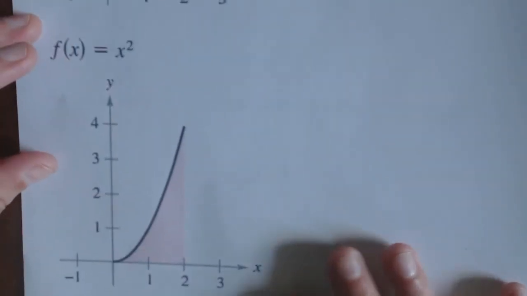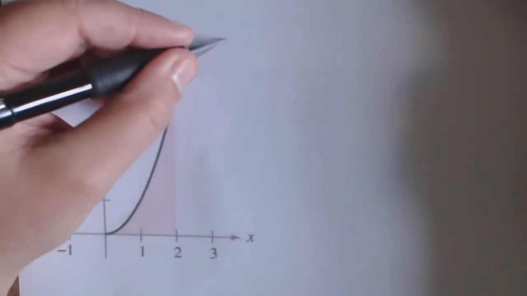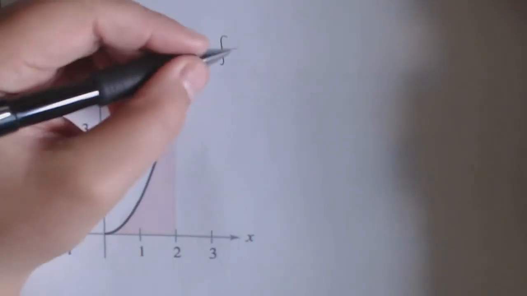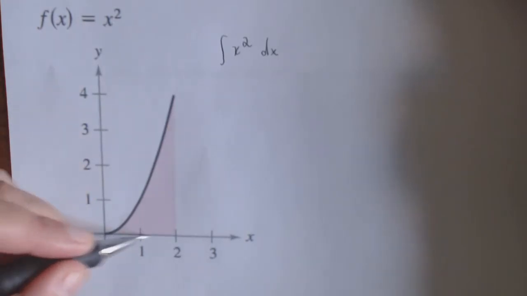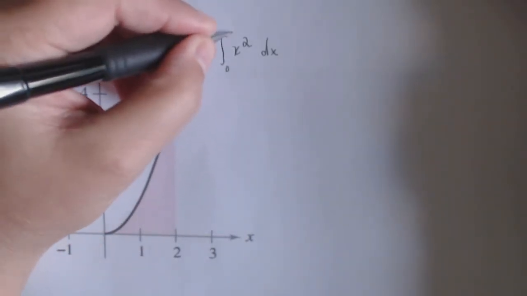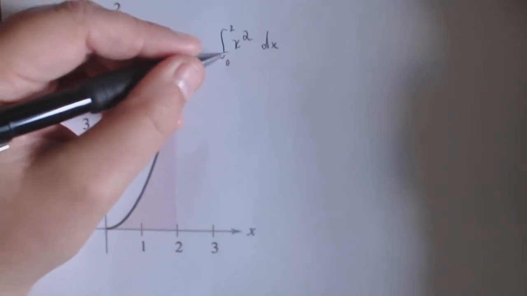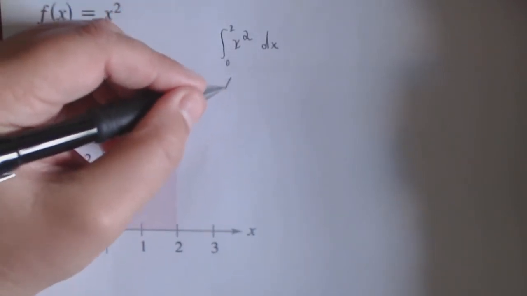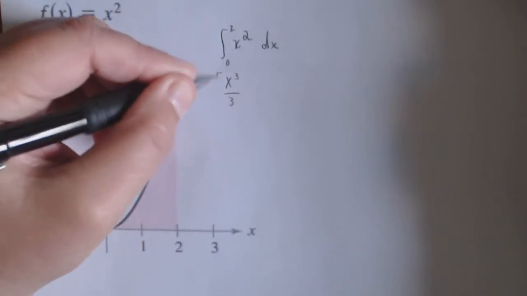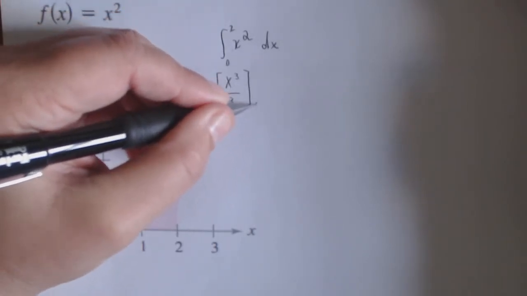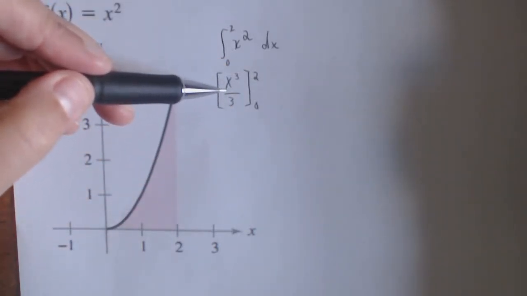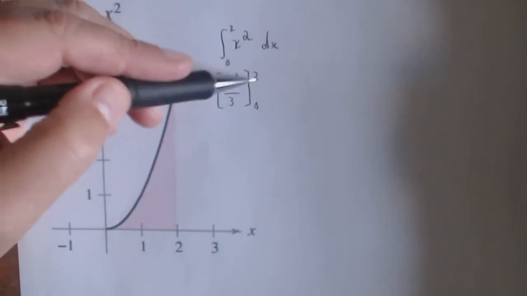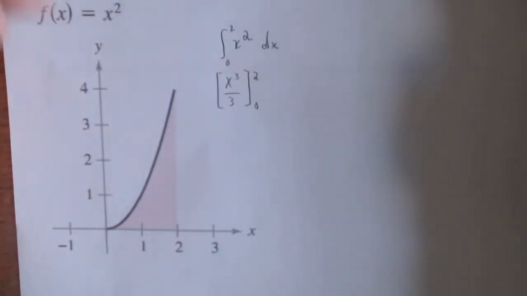Okay, let's find the area under this curve, y equals x squared. And so we'll set it up. We want to find the area under the x squared curve, and we're evaluating from 0 up to 2. So what that means is you're going to take the antiderivative, that would be x cubed over 3. And this is a different way to write it. And you're going to evaluate it from 0 to 2. And remember, you don't need to worry about the plus c, because you would have plus c for the upper limit and then minus c for the lower limit, and they cancel out.